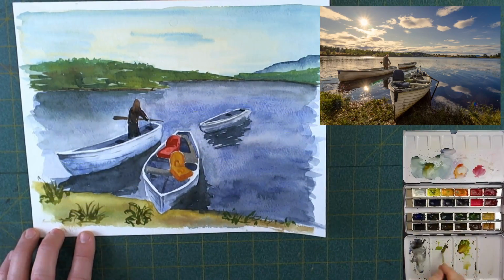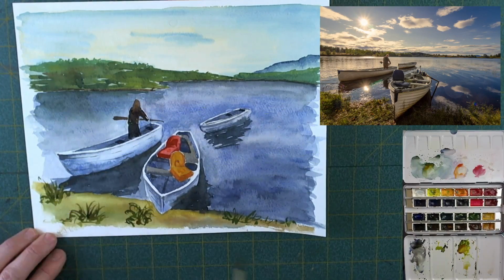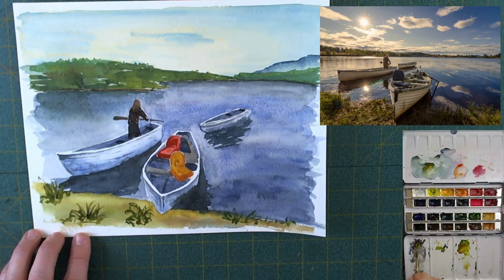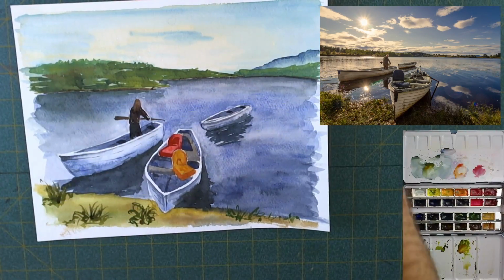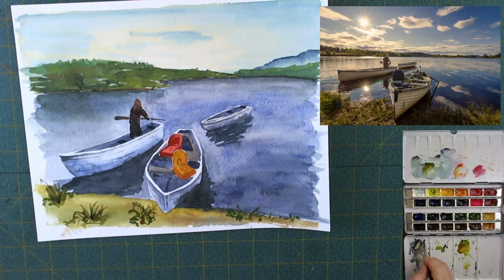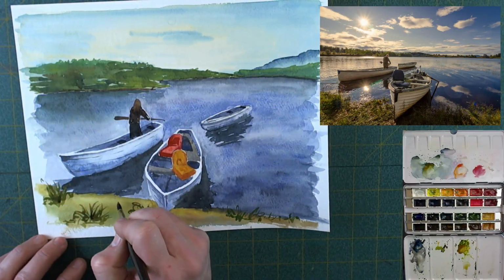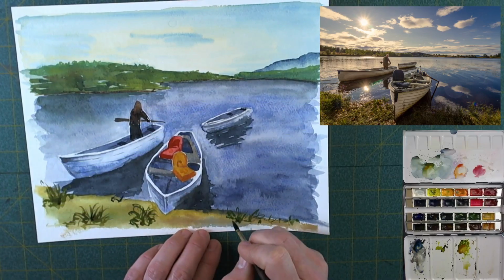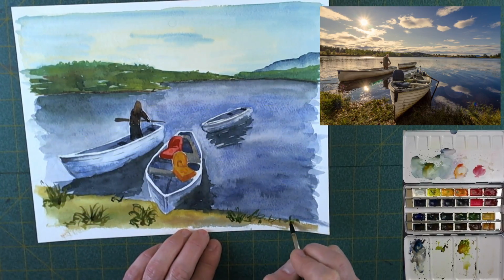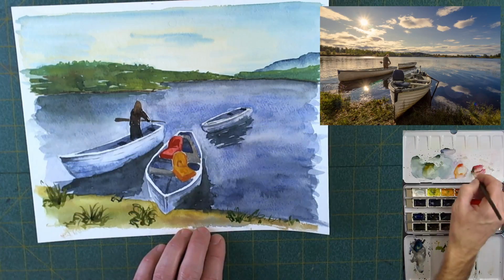There's no real right and there's no real wrong way to do it. And if you can do it, so here's the rub. It's always good to work like you read, which is kind of left to right, because then you don't have so much of your hand in the way when you're painting.